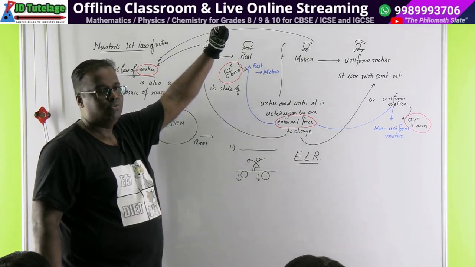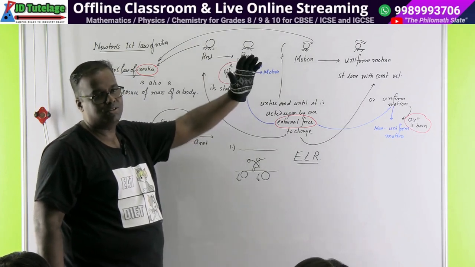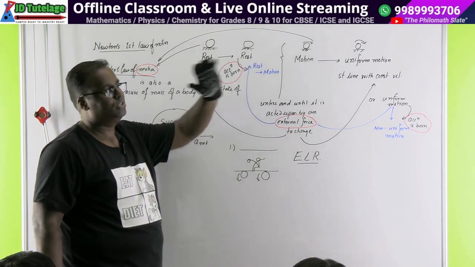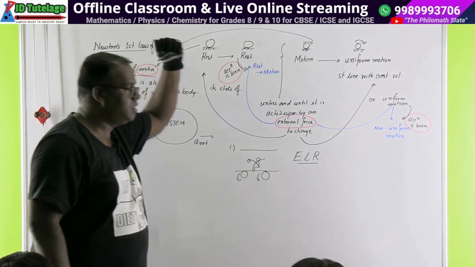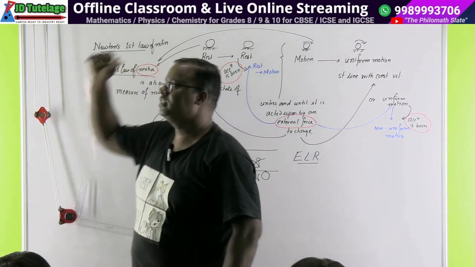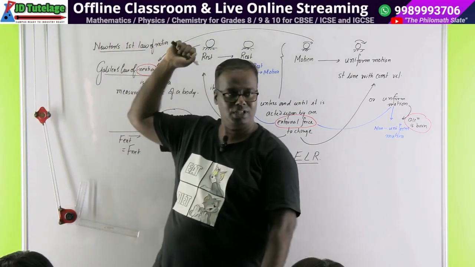So they say you should always face the direction in which the vehicle, the cart or the metro train, is going. Because if the metro goes this way, when the metro brakes, you will immediately come like this. And if you stand like this, when the metro starts, you will fall this way. And when it brakes, you will fall on the other side.